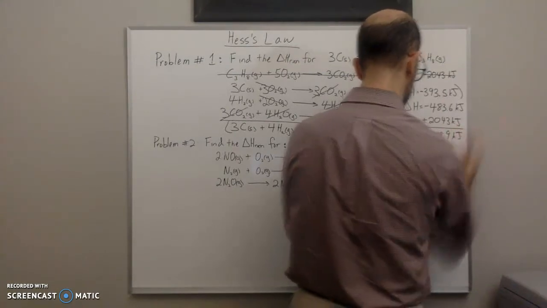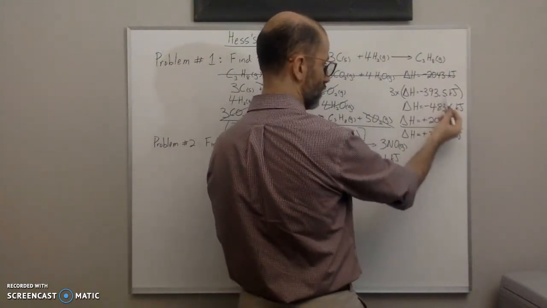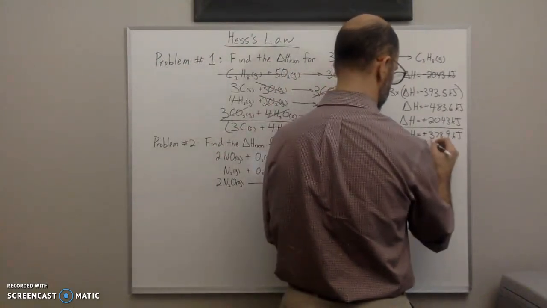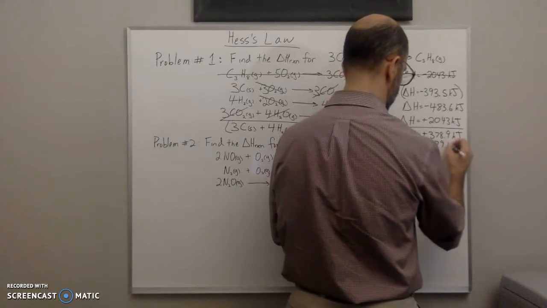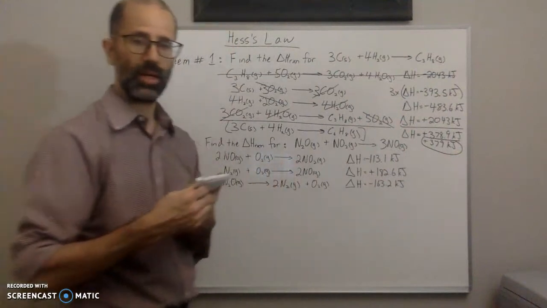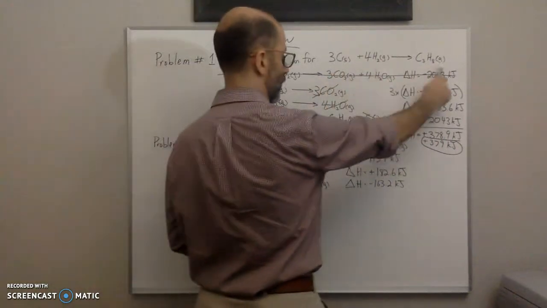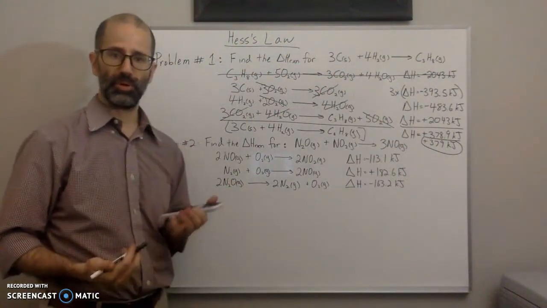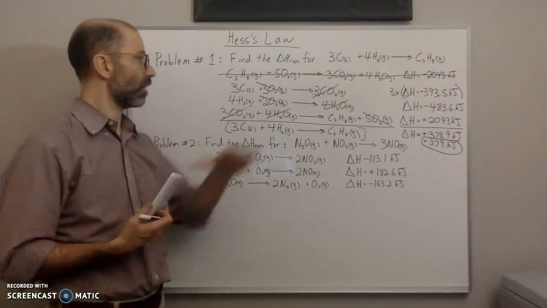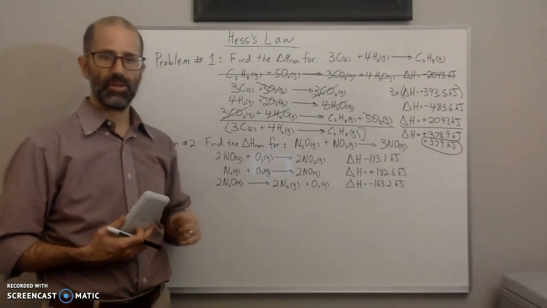378.9 kilojoules, because we are adding, so we have to pay attention to the least number of decimal places, which is 0 decimal places. So then we must have 379 kilojoules, rounding the 8 to 9. So that would be the delta H of the reaction for this reaction here. We use Hess's law of adding these together to figure out what the delta H of our given reaction, our target, was. Okay? So that's the first problem.